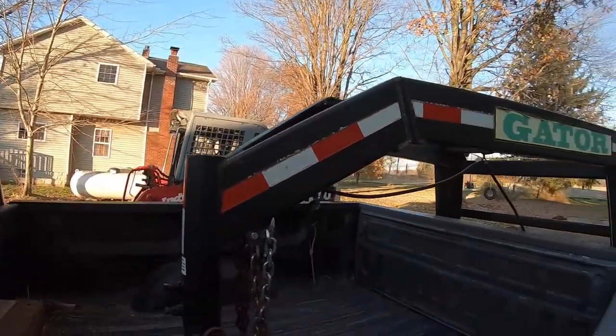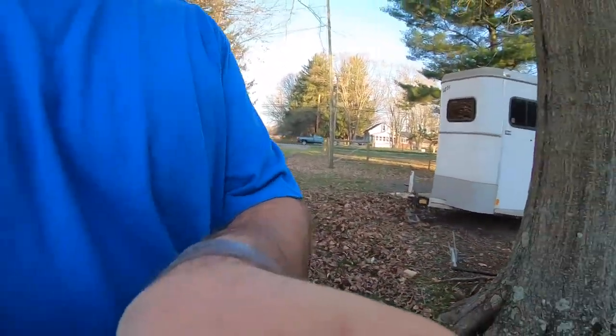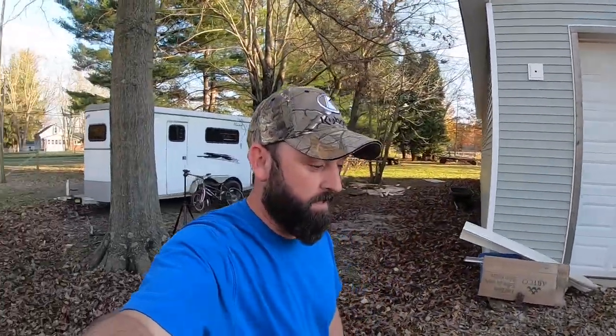Well, I got it off the trailer, but I don't think I filmed it. For some odd reason, it was on photo. So that's me. I keep screwing up all these video takes. Can't get a good video out. So let's go ahead and get this thing out to the barn here. Get this cow pasture cleaned up.